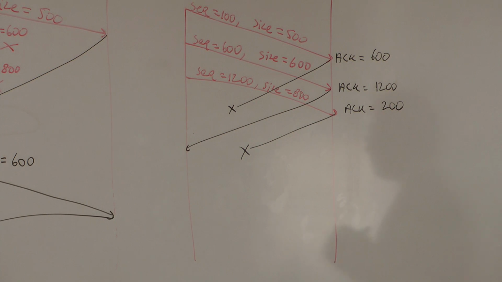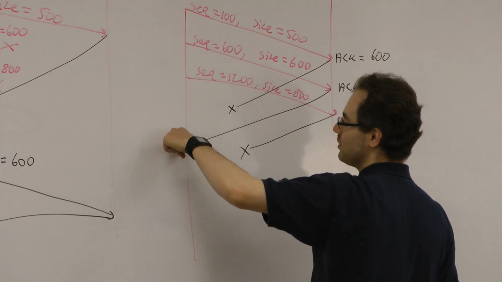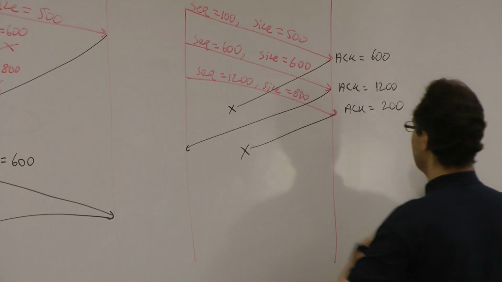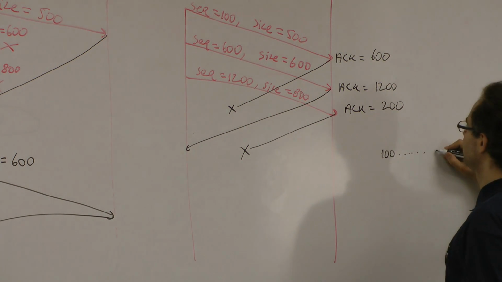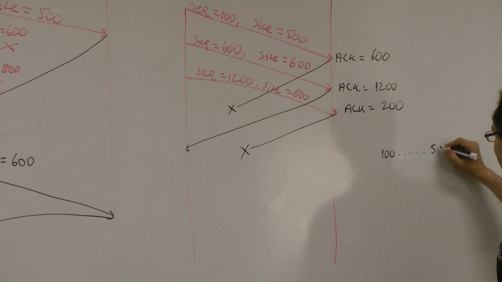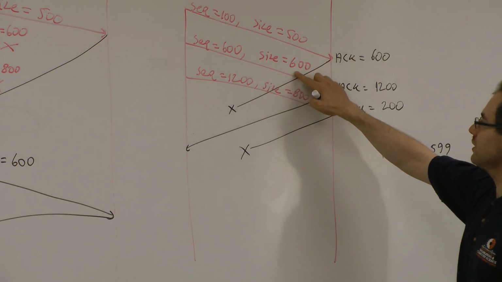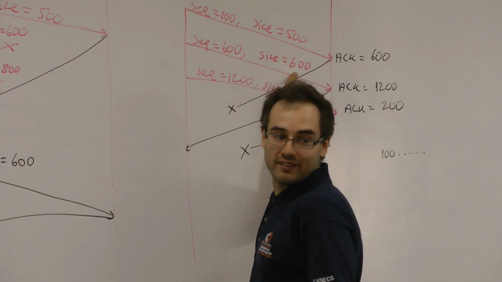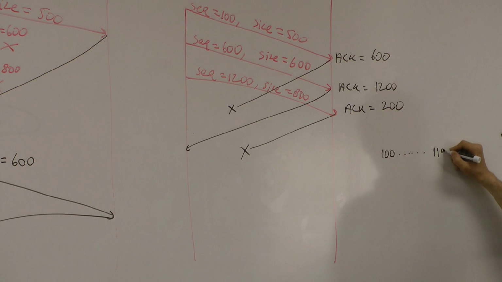Now, here is the thing. In TCP, the ACKs are cumulative, right? So, once the sender gets the second ACK, this ACK acknowledges not only this packet, but also the previous one, right? So now, what does the sender know? The receiver has successfully got everything from 0 to 599, right? Make sense? And actually, no, because he's got everything up to 1199. You know why? Because the packet contains 600 bytes of data, right? So once again, we're talking about this one, 1199. So we've got everything to 1199, right?